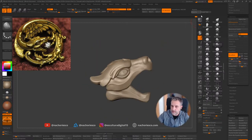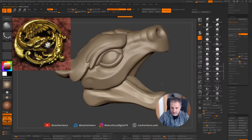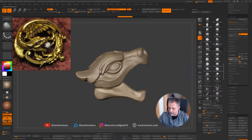We almost have to hit save as. And let's go with the jaw the same as before. We said that we only have 128. Let's make Dynamesh with this resolution. With this resolution, we are getting below 500,000. Maybe it's going to be too poor a resolution. Let's go to 2032. No, okay. Let's polish it.